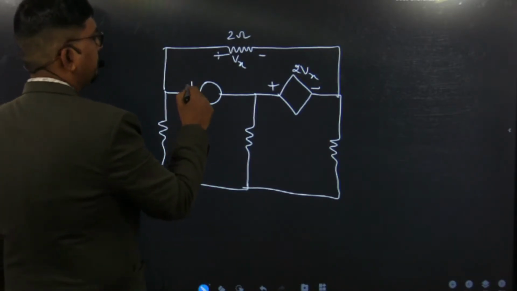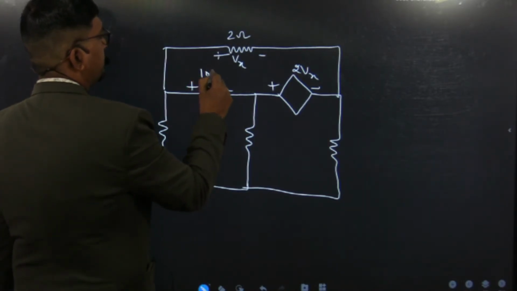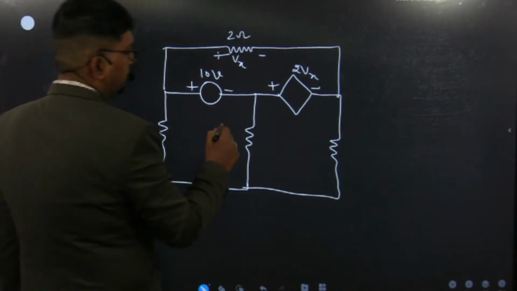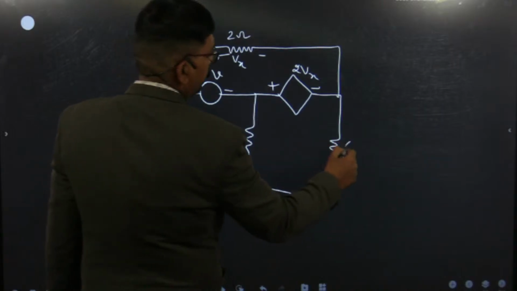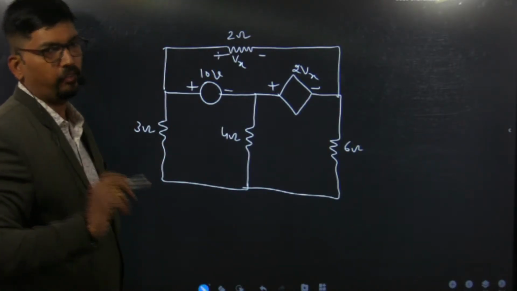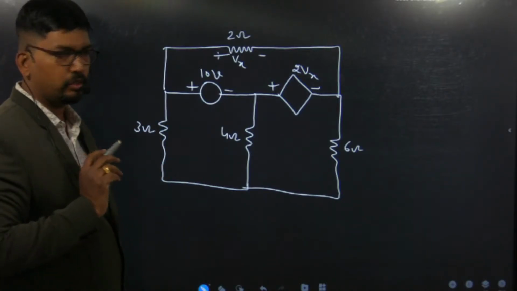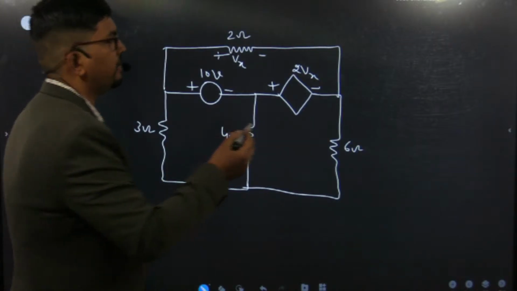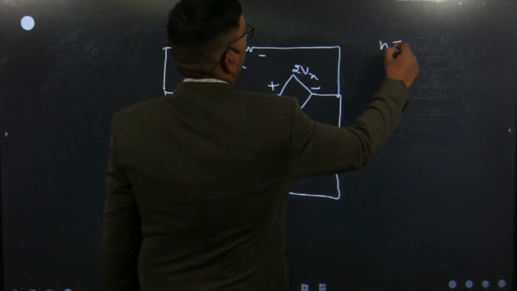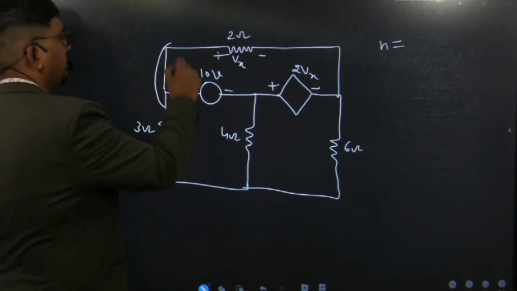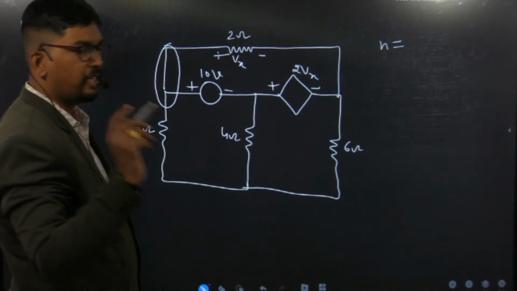Now this is the voltage source, that is plus minus 10 volt. Now these are the resistances, that is 3 ohm, 4 ohm and 6 ohm. Now our objective is to find the potential of all the unknown nodes. So for this problem, we will again follow the steps, first the number of nodes in the given circuit. So these all are connecting wires. So the connecting wire represents the same potential.